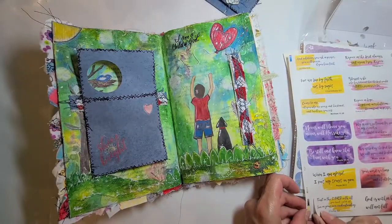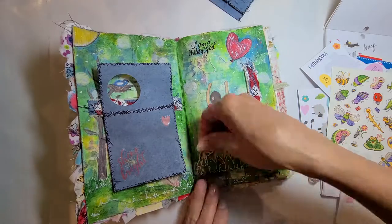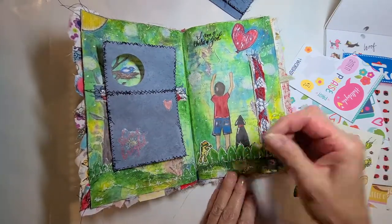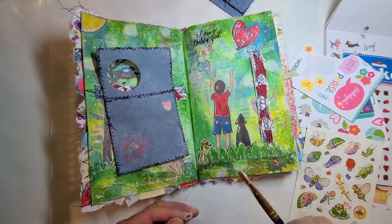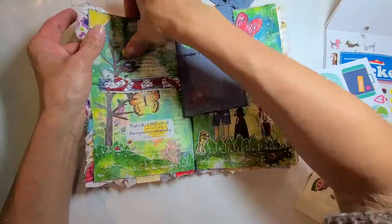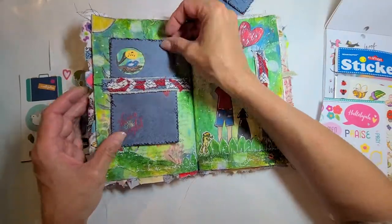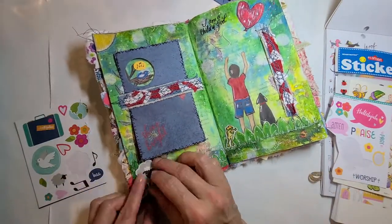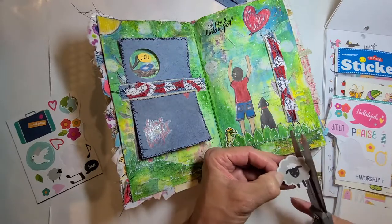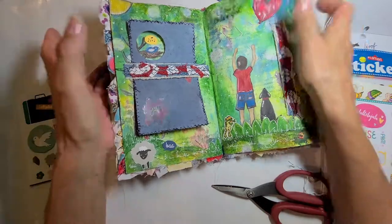It is fun to see how the images come through from the background — the circles and the butterfly and seals and different little things that add to the whimsy of this project. I have created this booklet on the left; it's very simple to do with some cardstock or scrapbooking paper, and I have added some little lined paper to the back. I framed it with zigzag stitching — really very simple to do. I also used a hole punch to create a big circle in the middle as a window because I didn't want to lose all that image that is so meaningful to me, so I can at least see the bird in its nest. Of course I'm adding stickers and extra glue — I think I'm using gel matte medium here because some stickers are too thick or if they are old they really need extra reinforcement.